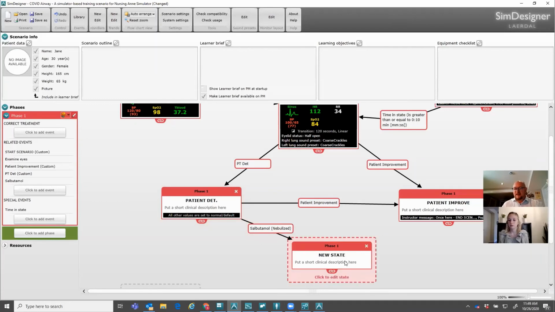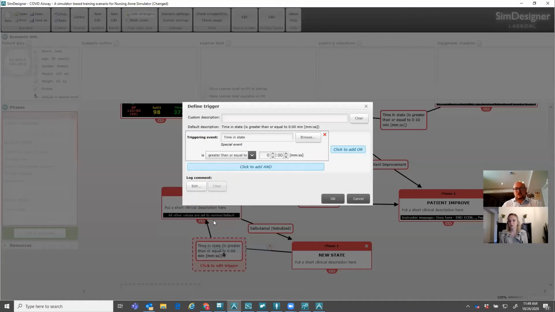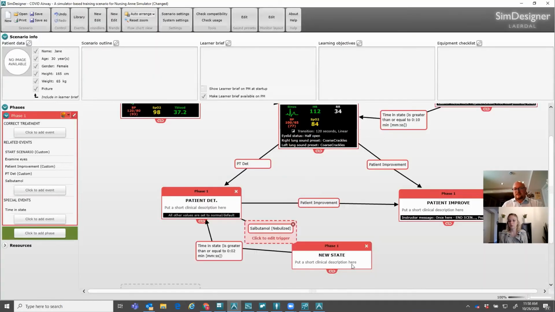You're going to have to get out of this box again if you want the patient to continue with improvement. So you might have to draw a line back to this state. Let's say they get here, they use salbutamol, then you need them to get back. So again, you can use your time and state and drop that back so that you can get back over here. This is a very linear process, so you can only give the patient salbutamol here.